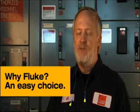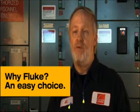I was actually the person that made the decision to buy a Fluke camera. I served 20 years in the military, 17 of which, again, was in a calibration lab. Through that time, I worked with many Fluke calibration standards and also the equipment that was out in the field. And I learned a high respect for Fluke equipment. It's rugged, it's tough, and it's very dependable. So when it was time to look for a camera, I went to Fluke to see what was available.